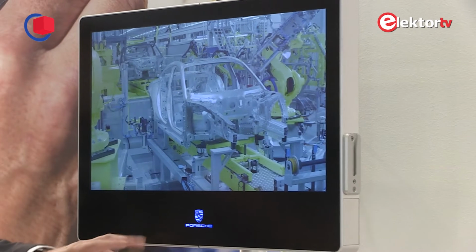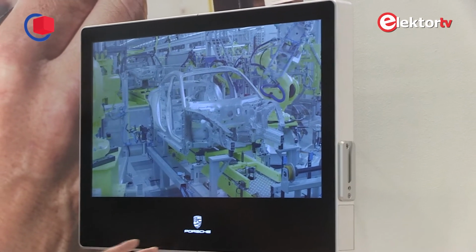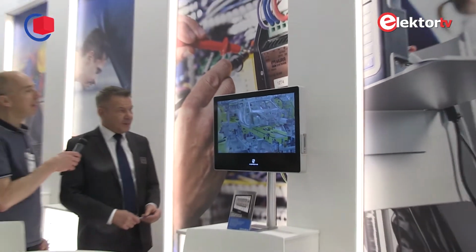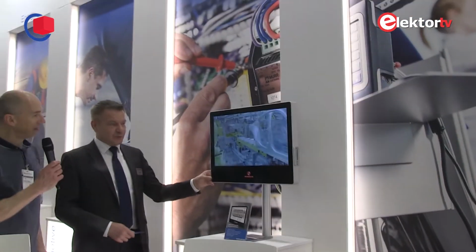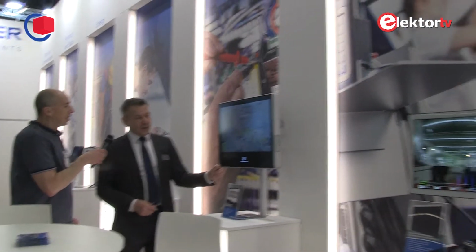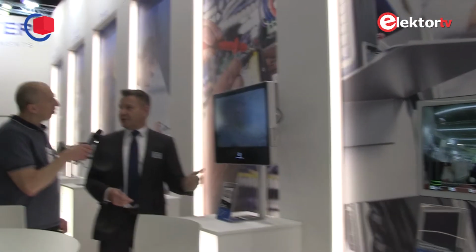And so we delivered around 1,000 panels, which are now standing on each working place in the car production. It looks nice. It's pretty nice, yeah. Also special in this case is that you can control each touch panel from one office. Is this the biggest size you can do, or can you do even bigger? No, the biggest is at the end.